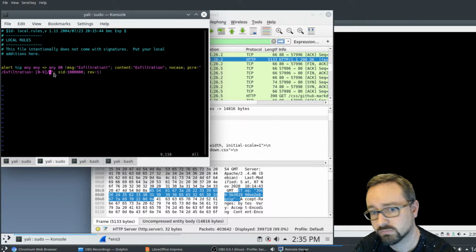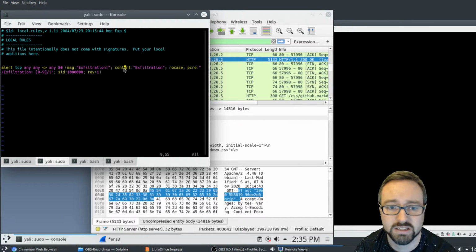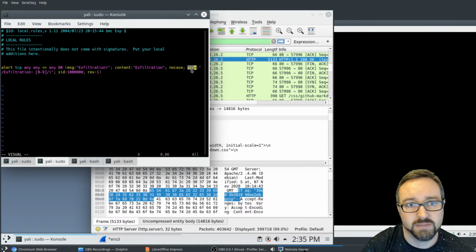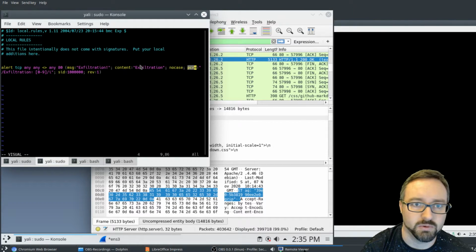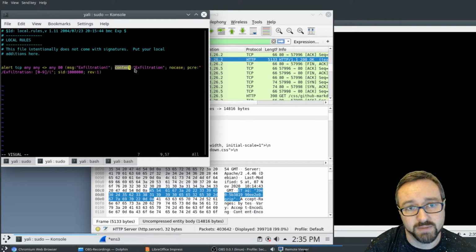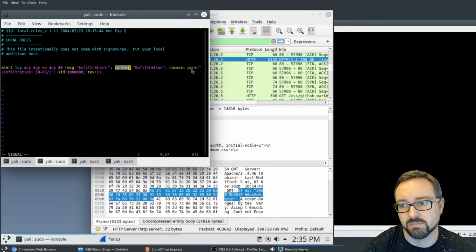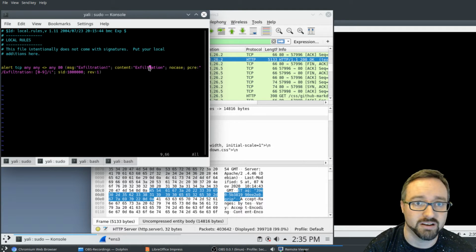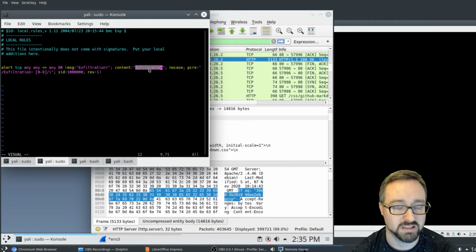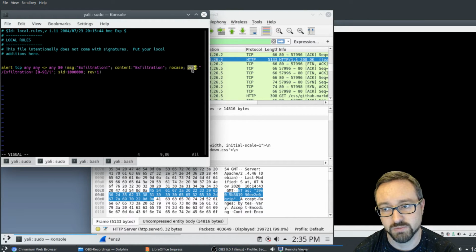So it's quite good, but it's good practice to always include a standard content match in addition to any regular expression matching. In real life you want to include both so that it's faster. Because if you include a content match, it will check before using the regular expression engine that there is actually something in the string that you're looking for. So you can say, if it's got the word exfiltration in it, then use the Perl compatible regular expression and look for that followed by a number.